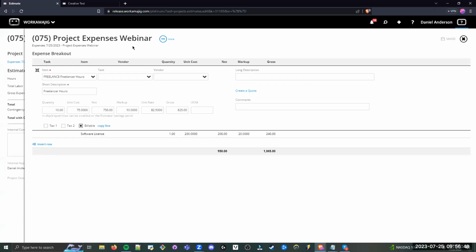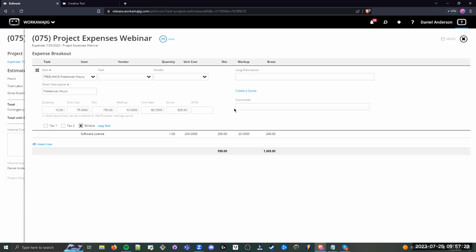Now, since this estimate is not approved, we see the option out of the line here to create a quote. This allows you to send the details of this item to multiple vendors to have them provide the quote in the system. And you can choose the quote once you've figured out which vendor you want to go with. You can select a quote that the vendor can actually fill out themselves. Workamajig can send your vendors an email that they can fill out the details of, hey, here's the unit cost, here's the all-in cost. They can even attach things like spec sheets, and you can do the same thing when you send out a quote from the system here.